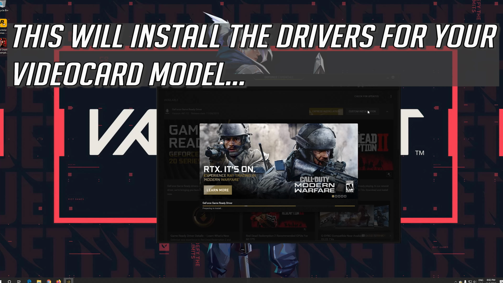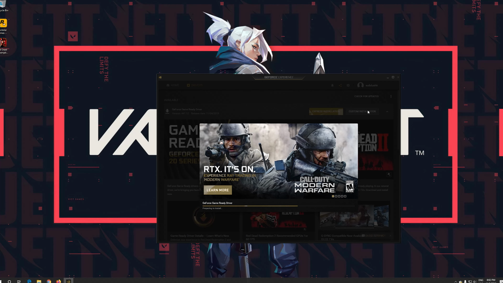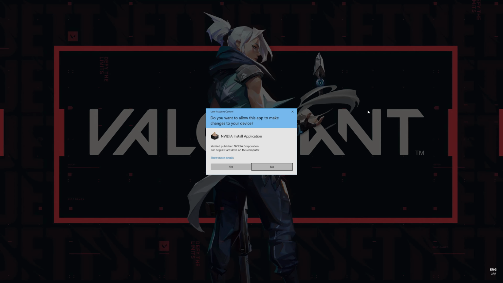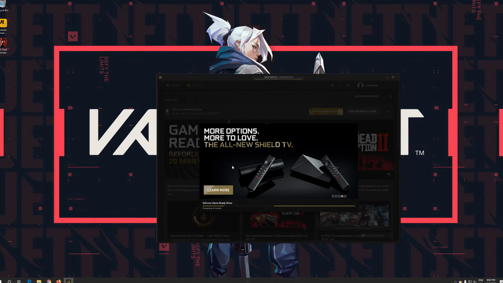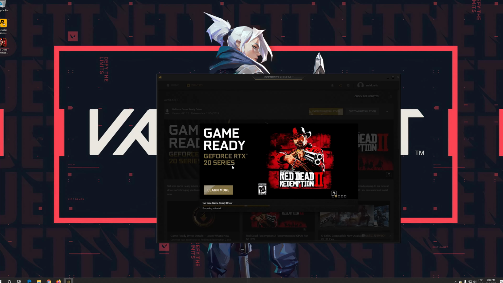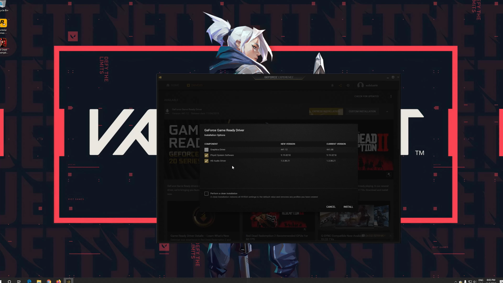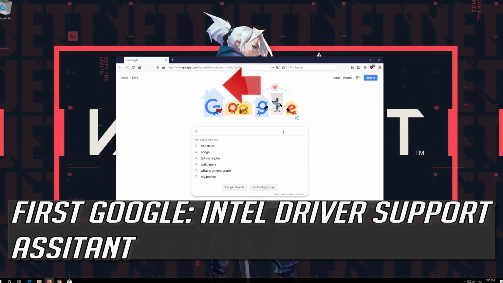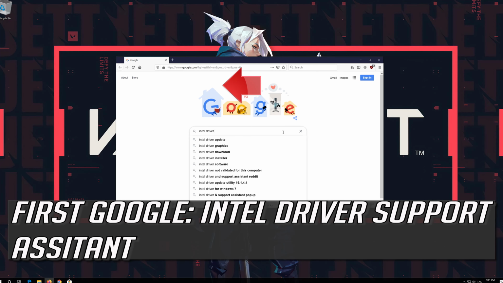This will install the drivers for your video card model. Now wait for the drivers to be installed. Restart after it finishes.